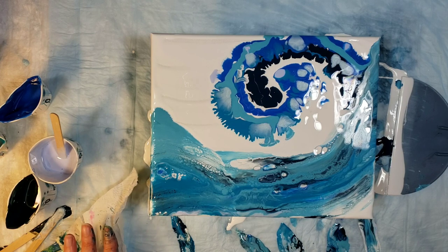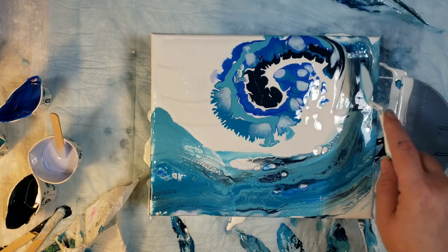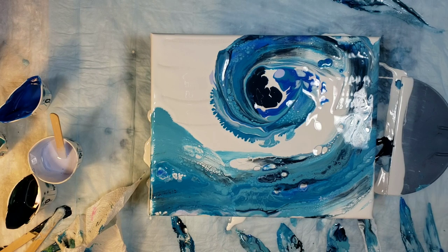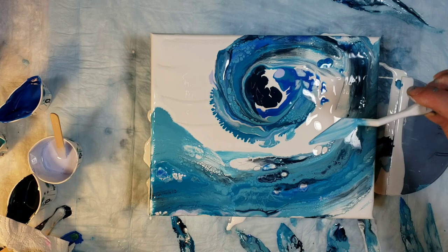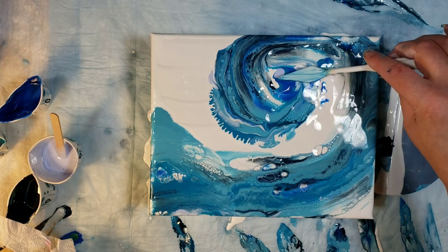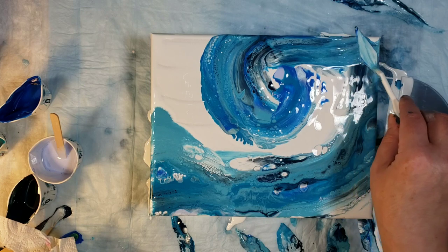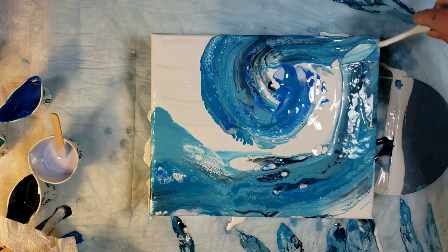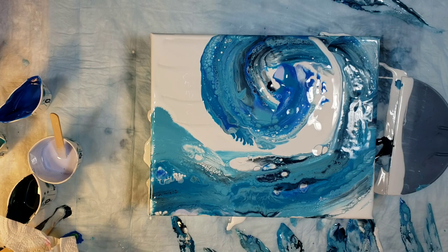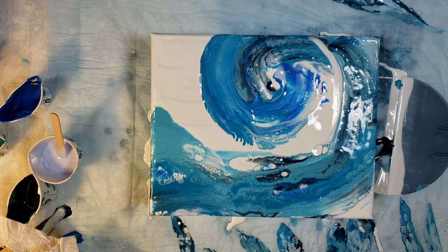So, going to take this around this way. Try not to drip. And back around that way. Yeah, took it all the way down to the canvas there. I just can't do anything graceful. I have to cause a problem.